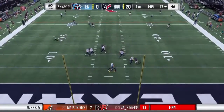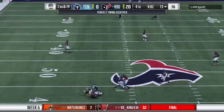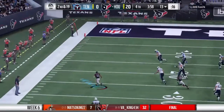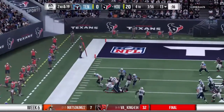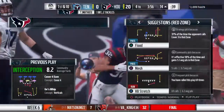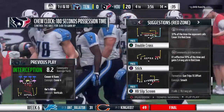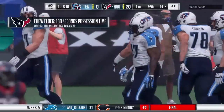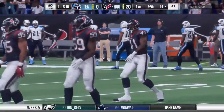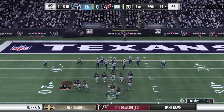Shotgun snap as they'll look to throw. All going deep here for Taylor, into heavy traffic, and it's intercepted. It's the Honey Badger, Tyrann Mathieu. And they will finally get him, but not until he's all the way down inside the 15-yard line. That interception sets them up beautifully already in the red zone. And you can hear it all the way up here. Oski, everyone turned to block, find a spot, and now they're set up inside the red zone for their offense.